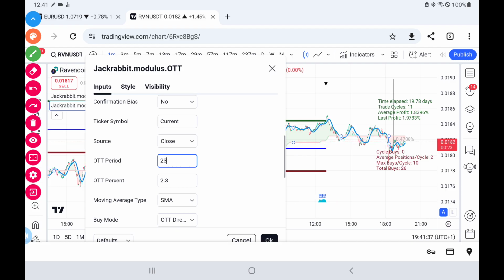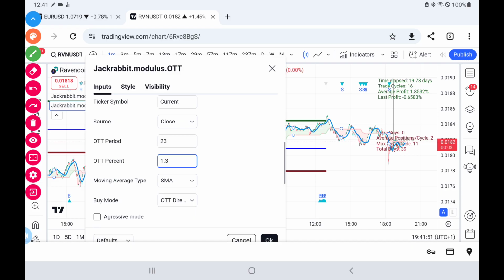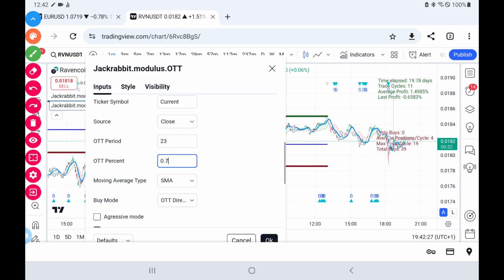And now let's look at the percentage. And yes, you need to play with these numbers to tune them in. It took me months of testing to really learn all of the intricacies that Waffle Stomper put into this algorithm. It is wonderful in terms of just how much you can control it and how much it can be shaped. For example, here we can see a maximum of 11. But if we go up to a higher number, we can see a maximum of 5. Let's go a lower number. We have a maximum of 19.